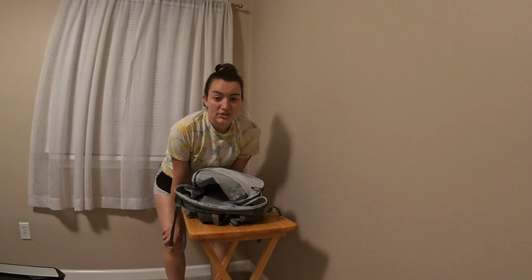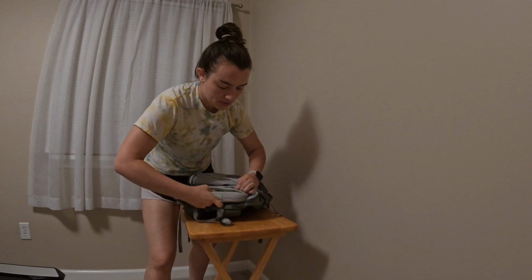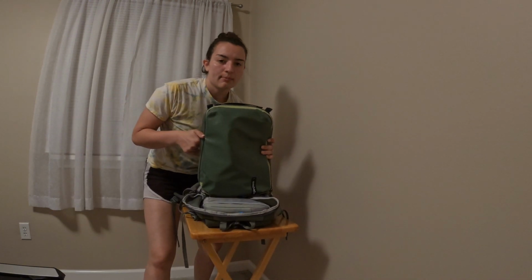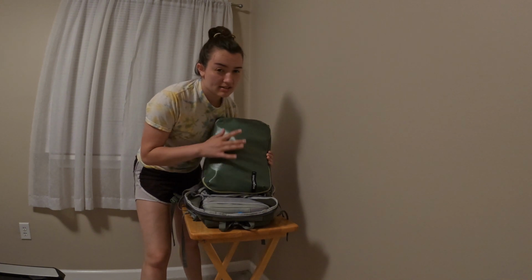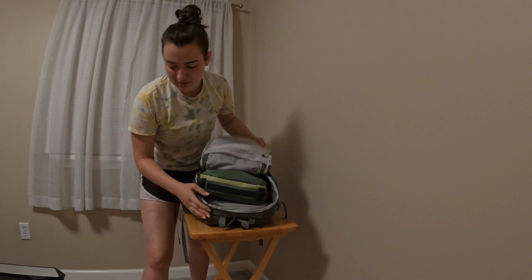And so I'm going to try and pack my small pack. I'm just going to put my computer case right into the computer slot. Slides right in. The next is my Eagle Creek bag with all of my technology and some of my journals and everything. So that is a big one. So this is going to head right in here. Takes up the majority of the space, as you can see.